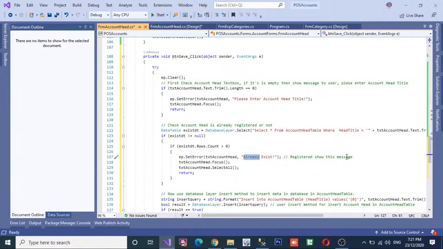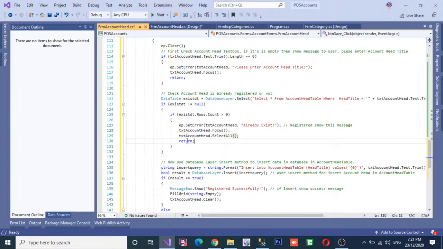Means if the account head is already registered, show this message, the account head is already registered, and then go to the focus on the txtAccountHead and select all the content of this text box. So SelectAll is used for selecting the txtAccountHead content, and then return and do not execute the below code.